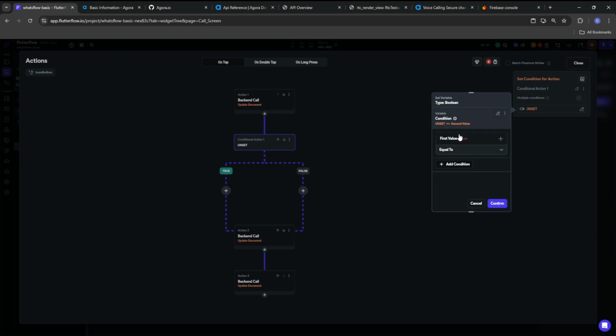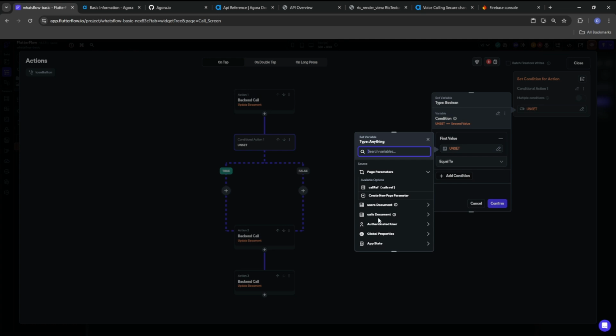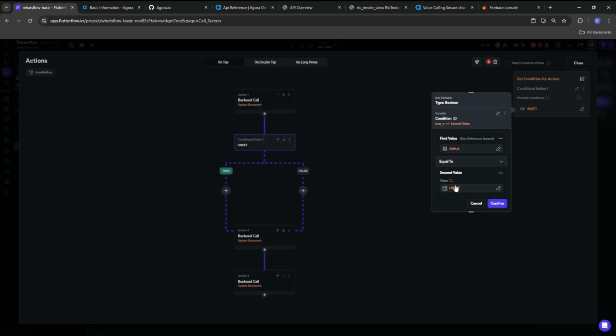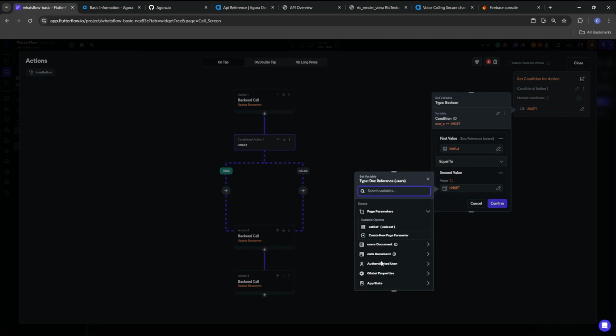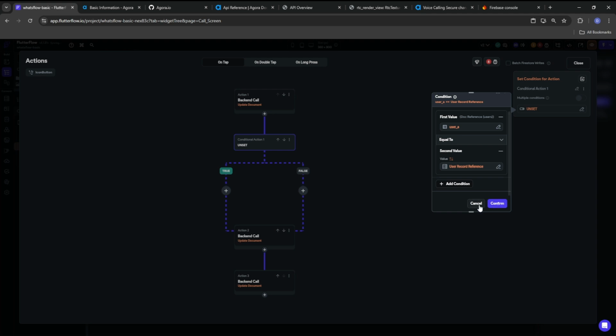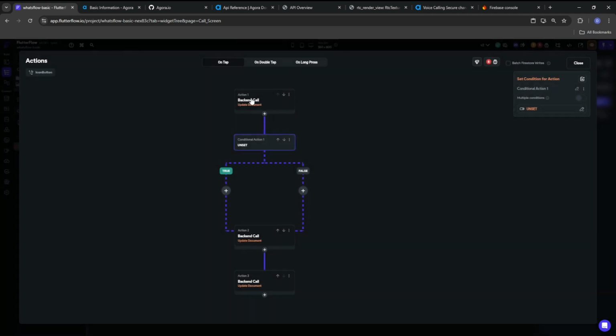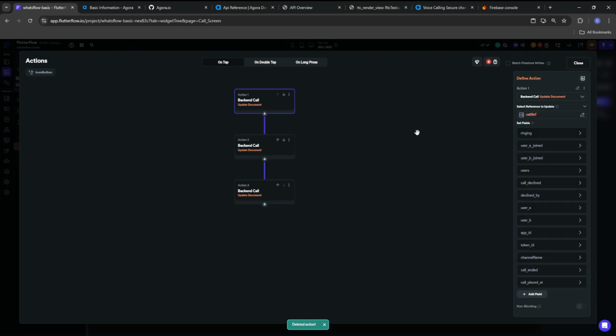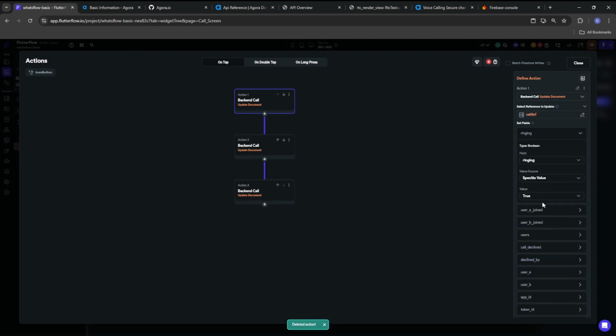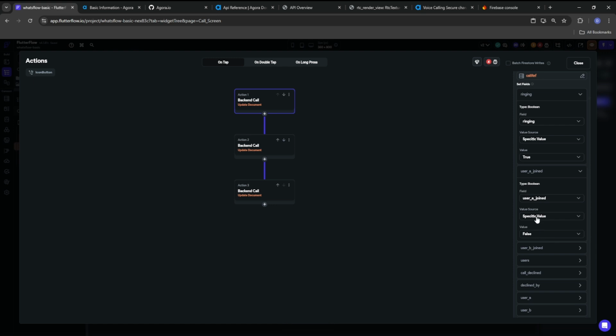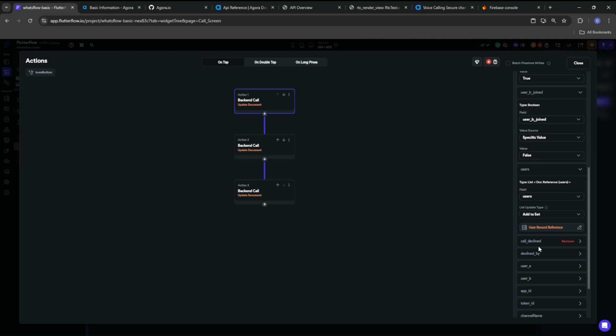So single condition, calls document user A is equals to authenticated user record reference. Well, actually, since I'm starting the call, yeah, I don't need to do this check. I'm sorry. So I'm just going to delete this action because now I'm just changing this to true. User A joined, I'm going to set that to true. User B joined is going to be false.